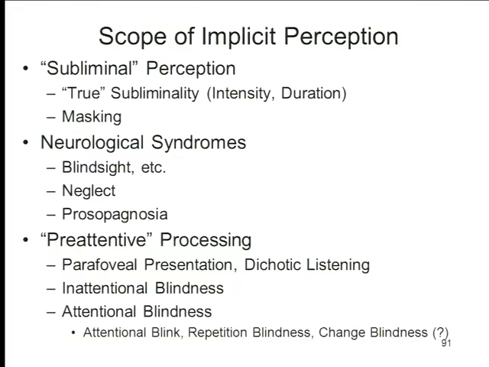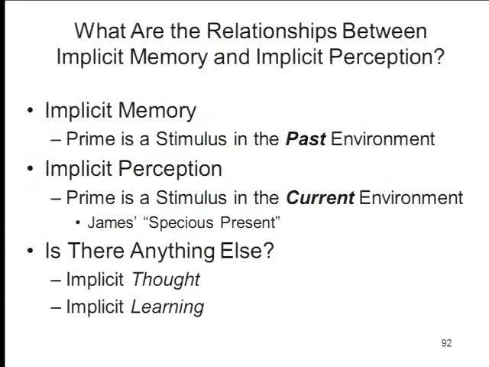Okay, we've talked about implicit memory. We've talked about implicit perception, spent a long time on both of those. I just want to point out that this implicit-explicit distinction can be extended to other domains as well. First, just to kind of get things clear, let's look at the relationship between implicit memory and implicit perception. In implicit memory, you have the influence of a past event on the person's experience, thought, or action in the absence of conscious recollection of that past event. In implicit perception, you have the effect of a current event on the person's conscious experience, thought, or action in the absence of conscious perception of that event.